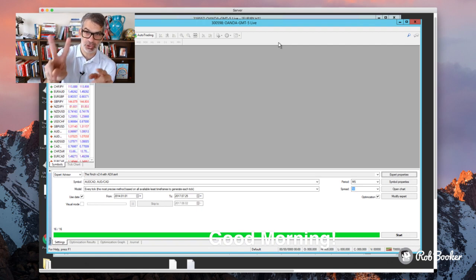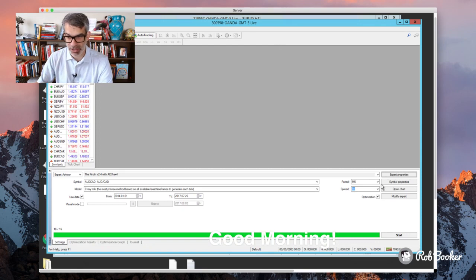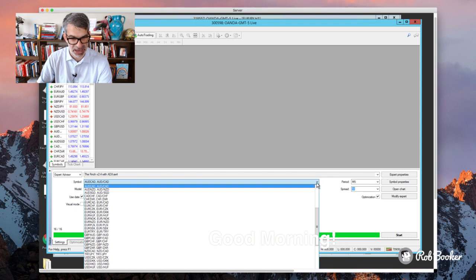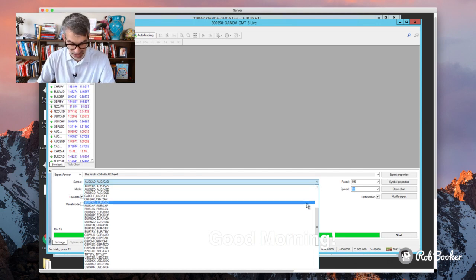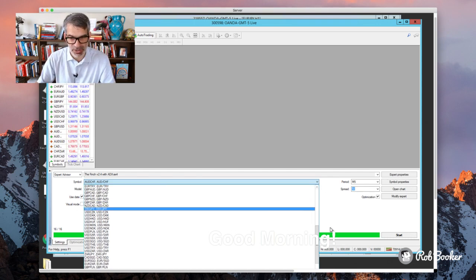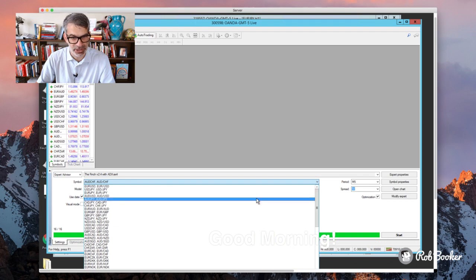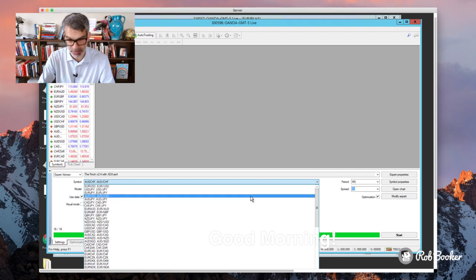It takes 2 trades maximum. One trade that tries to get a profit, and a second trade that is opened after that that tries to win if the first trade was a failure. What I've done is preloaded the robot. I've decided that I want to test the Australian dollar. Let's try something difficult here. Let's try the Australian dollar Swiss franc.